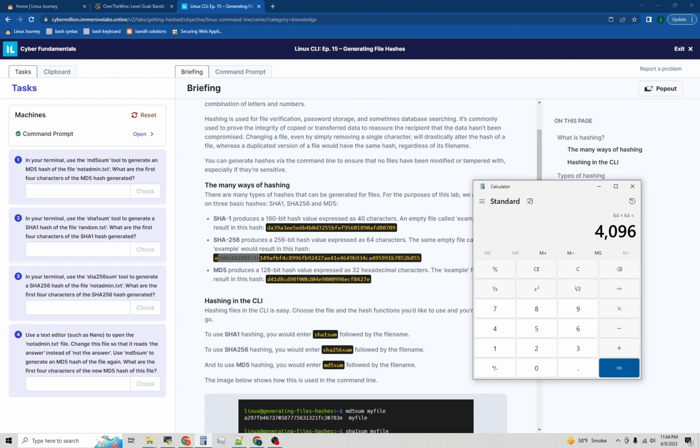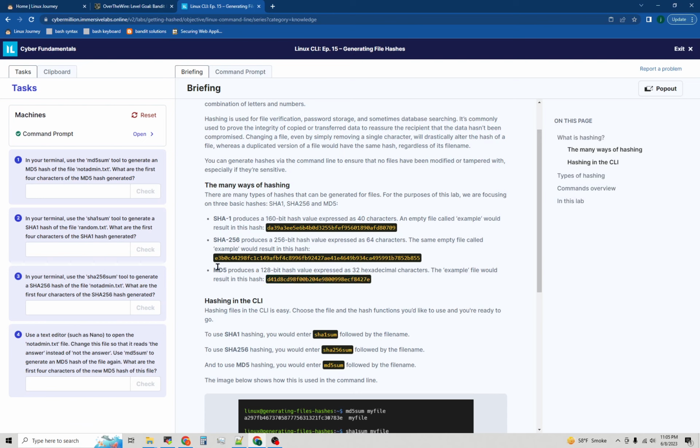No. All right, I'm not even going to go down that route, but the same empty file called example would result in this hash. MD5 produces a 128-bit hash, expressed as 32 hexadecimal characters. The example file would result in this hash. All right, so this is obviously shorter than all these other ones, right? Or hex is actually multiple.